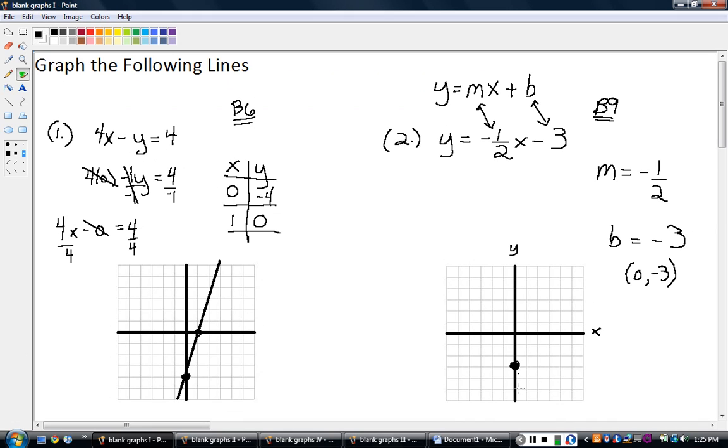That means I always start on my Y axis for lines in this form. And then I use the slope to get to my next point. Remember, that's rise over run. So that means I go over two. Notice how I assign the negative with the top. I'm always going to do that if it's negative. I'm going to assign it to the numerator. So that means I go over two and I go down one from this intercept. So I start here, I go over two, down one, and I get my second point. Different method, still a line though. And I draw my line through those two points. And that's it.